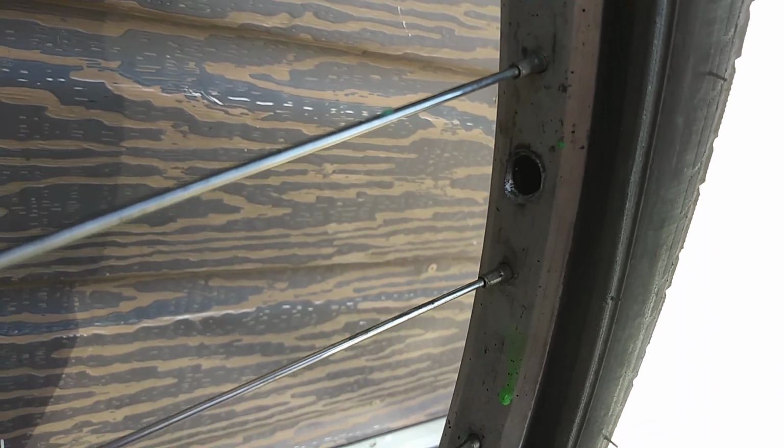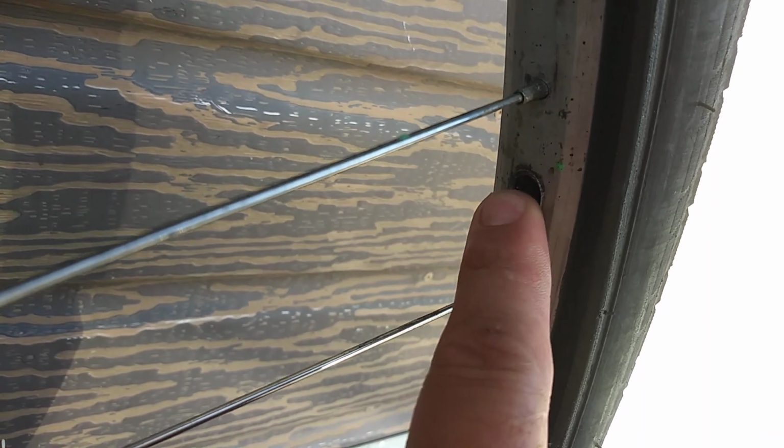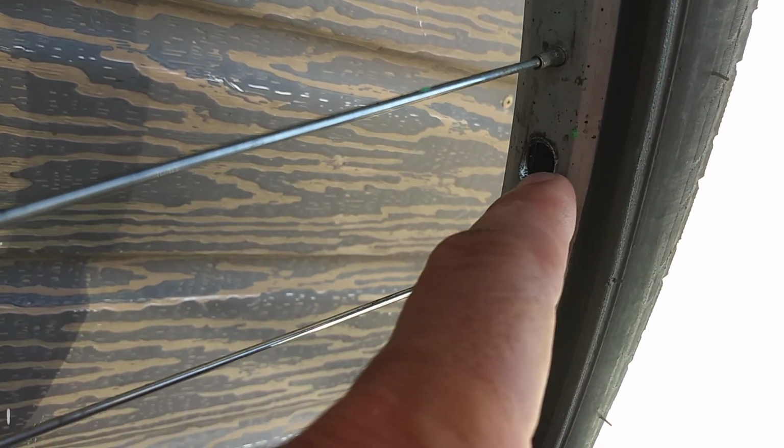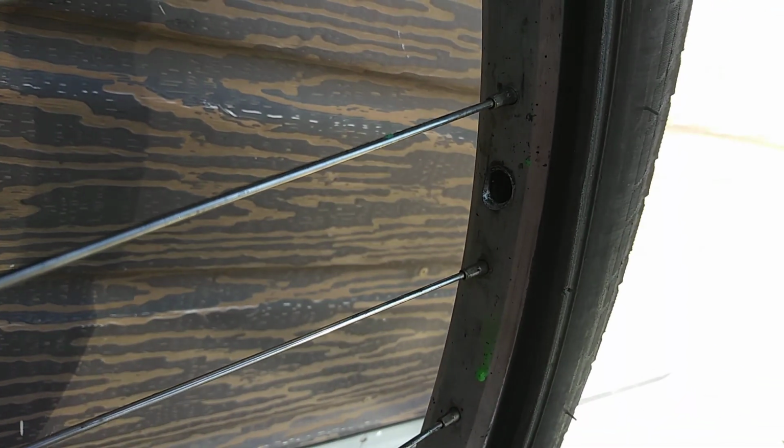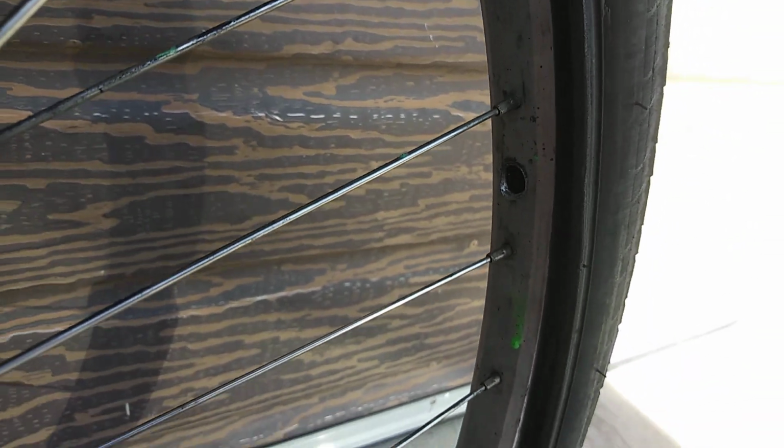This actually works really good, and the only reason I did this is because I couldn't find any Presta valve tires. If you have a bike and it's bending your valve stem, use a Presta. You get the thin metal valve stem for racing bikes, and it has a lot of play in there and it won't get hung up, and it's a lot harder to break. But I get these tubes for $1, so what am I going to do? And I like being cheap, so here we go.